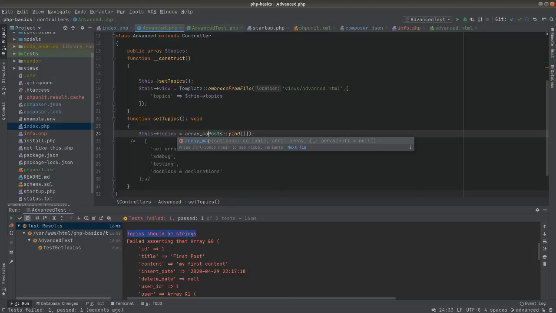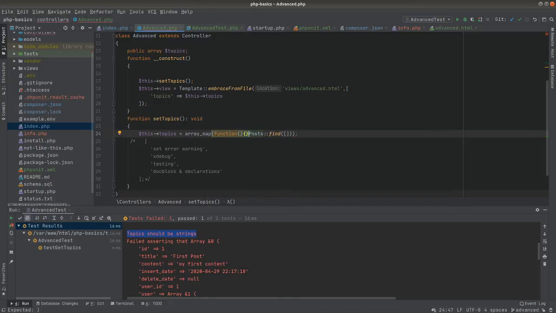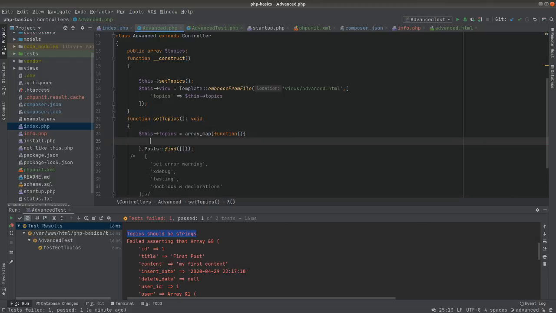Array map. Right. So then here's my callback, and here's my resulting array. So in my callback, what I'm going to say is function. And I don't know if you write JavaScript, but what I can do here is basically, this will have the current iterator, right?